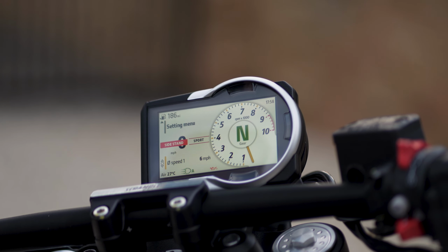It's because I've been doing so much London riding where you're just filtering at slow speed. It's a nightmare. I haven't really had the opportunity to really open this bike up yet on the back roads, which is a real shame. Maybe I'll do that tomorrow. But in total I've ridden this bike for nearly 7 hours, and that's a bit of pieces of everything.